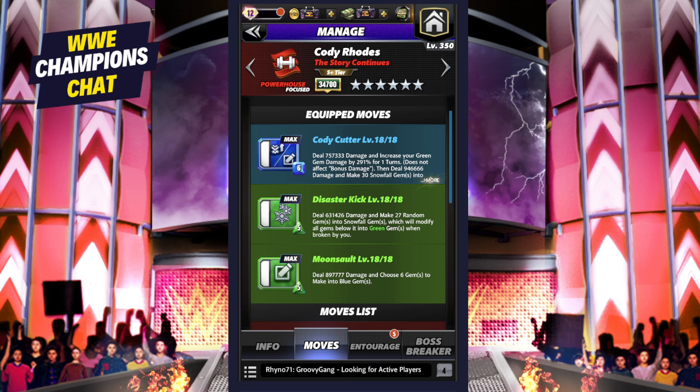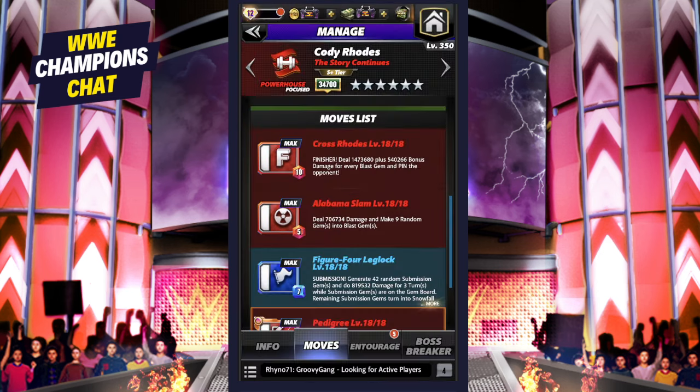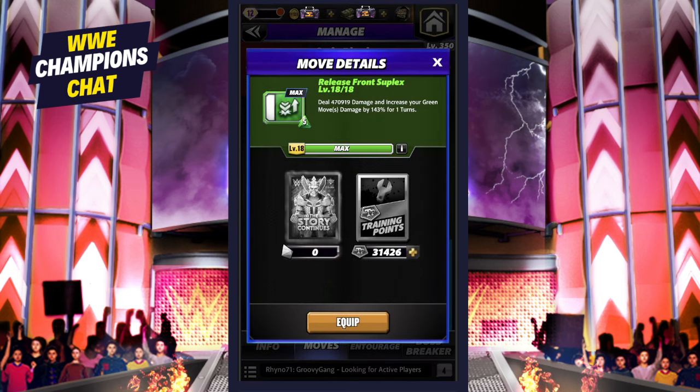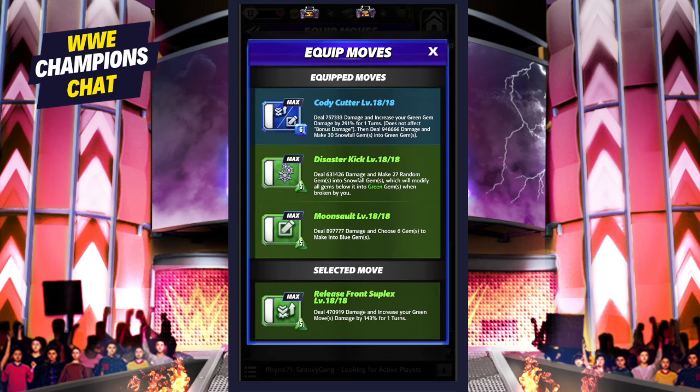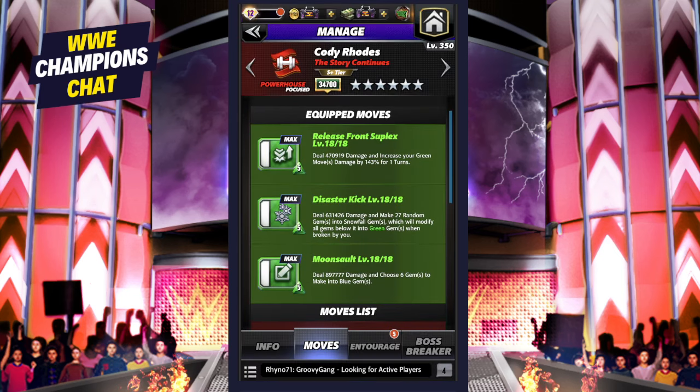I could see how boosting the green move would be good. The moonsault would come up over 1 million. Let's just look at it real quick. Release front suplex. If we went triple green, friends, well, we wouldn't want to do triple green because we want the Cody Cutter. But if we boosted our moonsault, yeah, I don't know. We'd be hitting somewhere around 1.6 million at least. Maybe closer to 2 million.